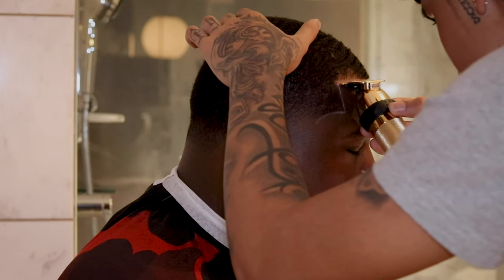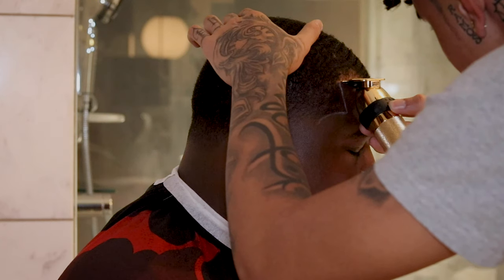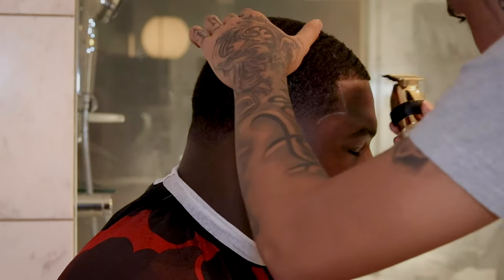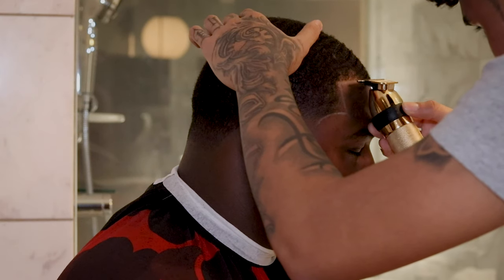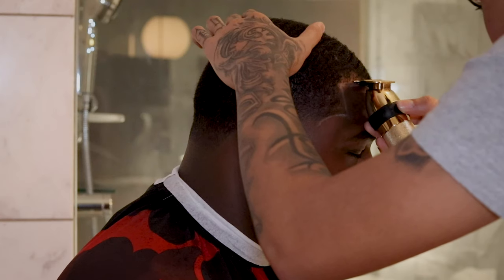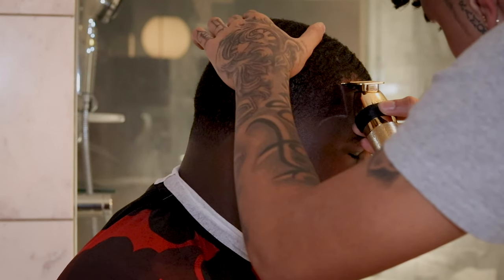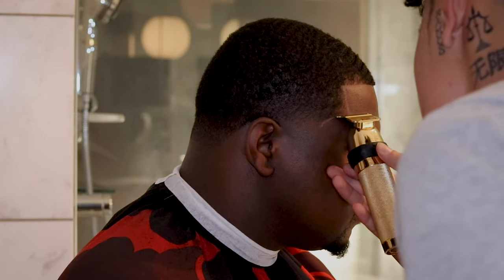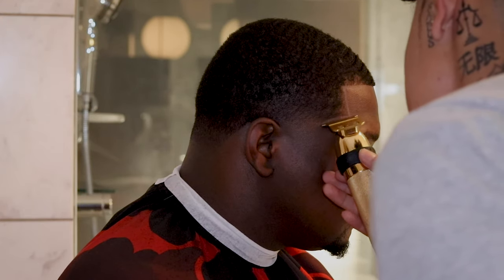For this cut I didn't add any spray or fiber enhancement, but I did use a white colored pencil to create a natural ash line. I created the line with the pencil and now I'm using my trimmers to blend in the lines so it doesn't look too white. I feel like this is perfect for his hair.